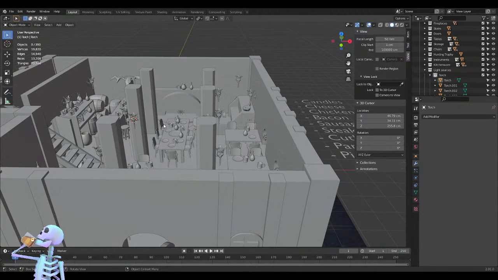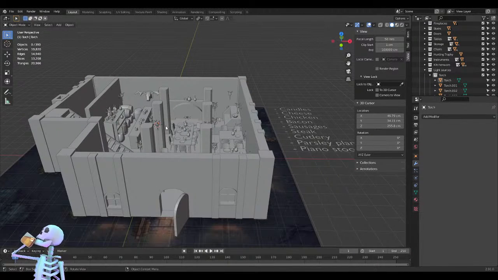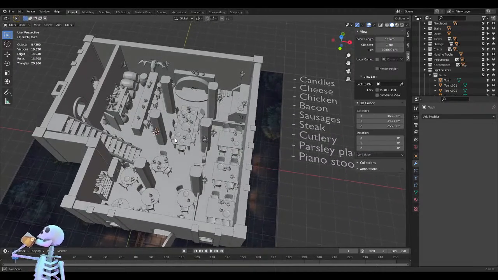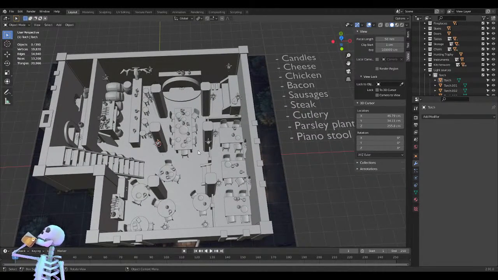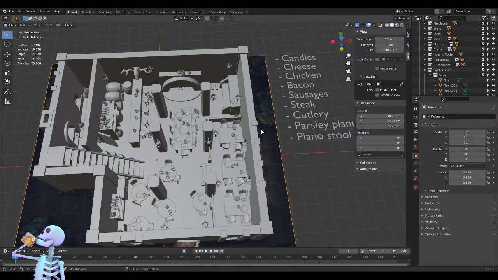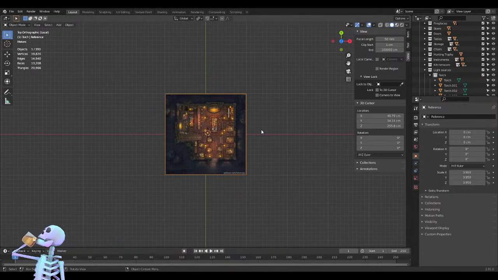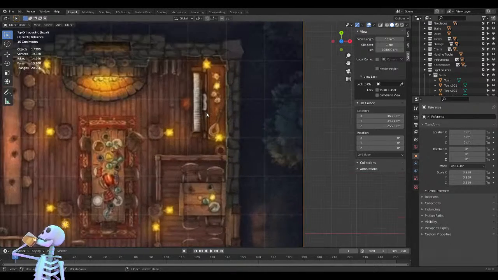So today, what I kind of want to do is just continue where we left off yesterday, and probably start making either the candles or the piano stool. I'm thinking we start with the candles, unless the piano stool is something I can make easily, which I'm not quite sure, but I'll have a look. I don't actually know what it looks like.